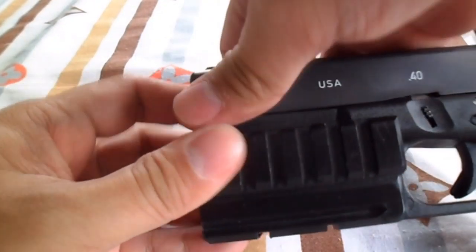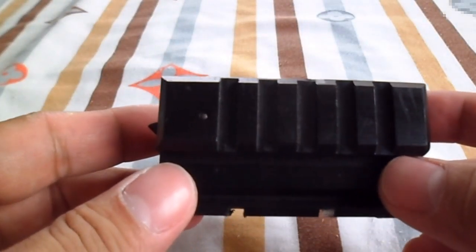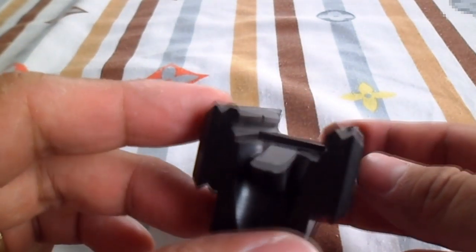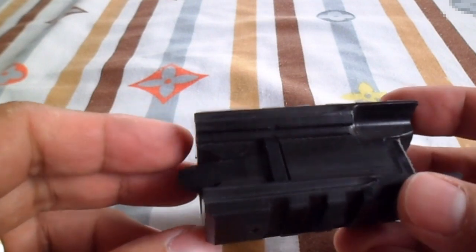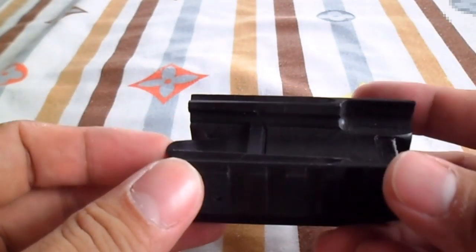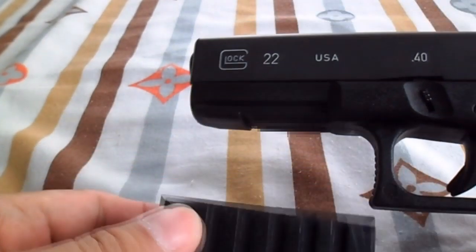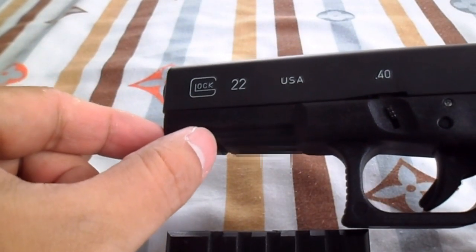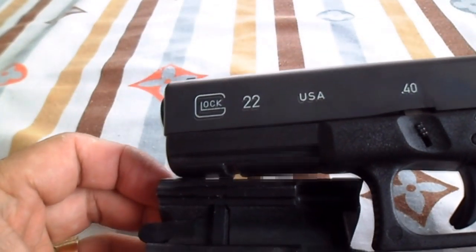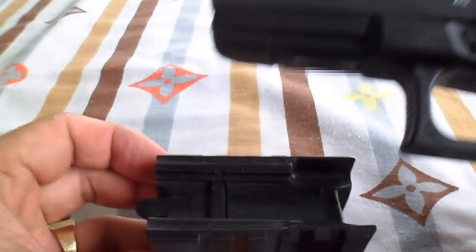But let me just take this one off. Just want to show you how neat it is. Sorry, I had a bit of a hard time removing that adapter there. But anyway, this is the tri-rail adapter, showing it to you in more detail. Now it has this latch here that latches onto this part of this opening here. So it's supposed to latch in there. It's very nice, but because of the problems I've had with it, I'll be letting it go with a heavy heart.